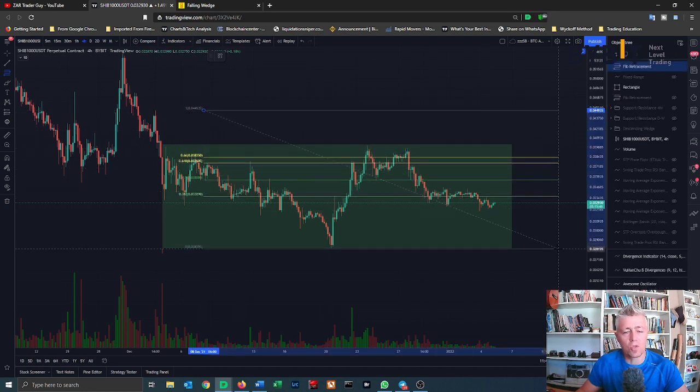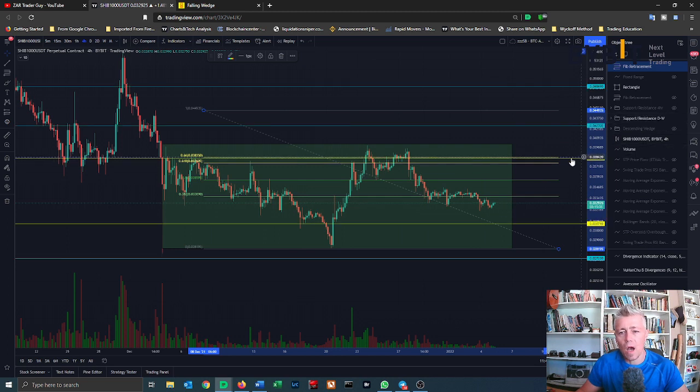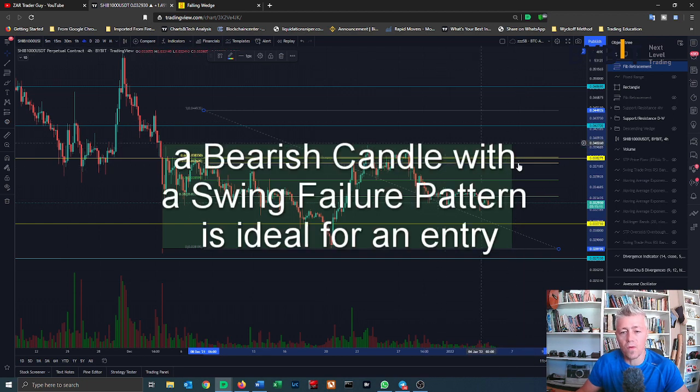So if we draw a fib retracement to see where our resistance levels are from the swing high to the swing low, you can see that this golden pocket fits very nicely in with our weekly resistance level right over here. So that could be a place to look for price to come up to, possibly a rejection. I would only short this if we've got very bearish price action happening here. For instance, a shooting star candle on the 15-minute, and we could see price retrace there.